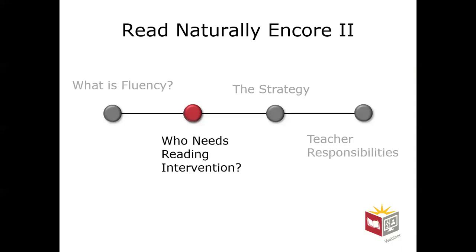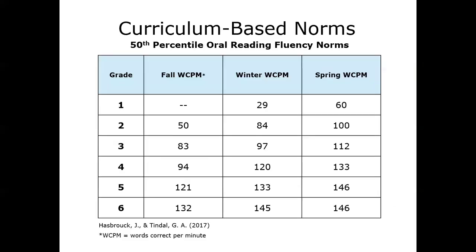So the students who tend to utilize this intervention are students who are below the 50th percentile on an oral reading fluency norms table. Many of you may use a DIBELS or an AIMSweb or some sort of a fluency benchmark assessment tool. And each district is a little different with when they're able to provide services. So you'll have to go with whatever your district recommendation is. But at Read Naturally, we say that students who are 10 or more words below the 50th percentile on the first time they read grade level material are good candidates for this intervention.